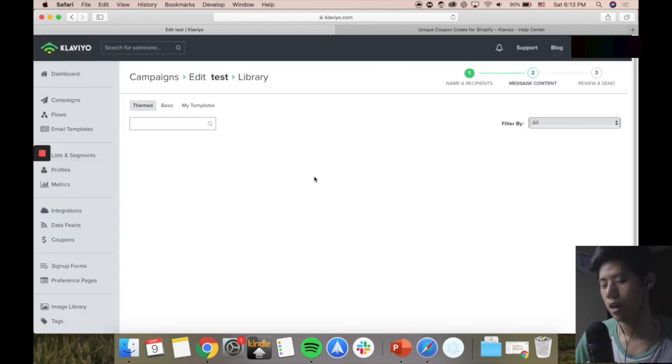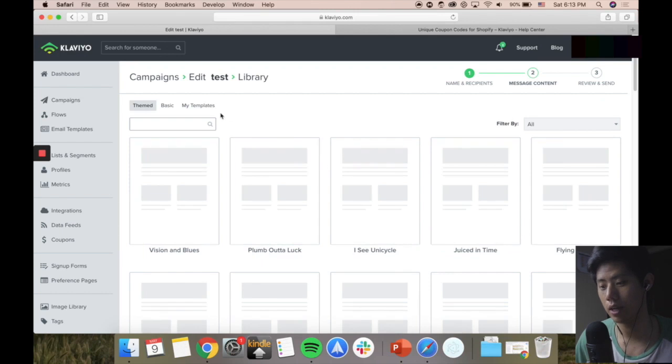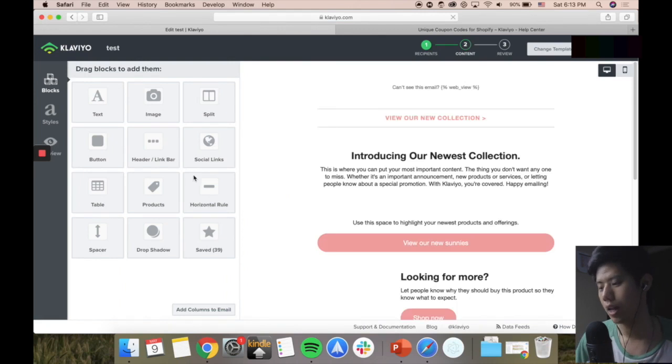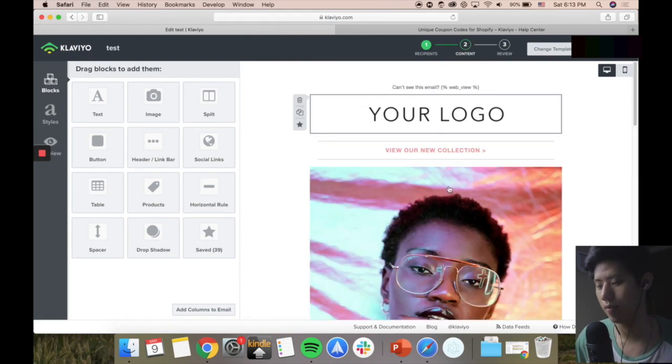Okay, and then I can just pick a very nice template that they have already used in the past, so I don't have to start from scratch, you know what I mean? If you're actually using it for your own store, you don't have to be creative. You just use what people are doing and are successful already, and then you just replicate them. Okay, let me show you. This is the actual editor and how you're gonna use it.